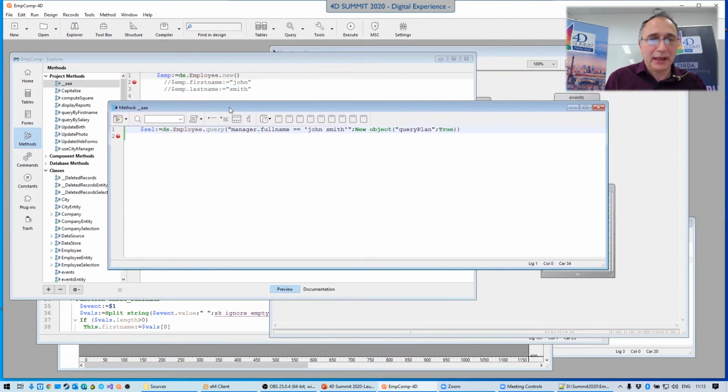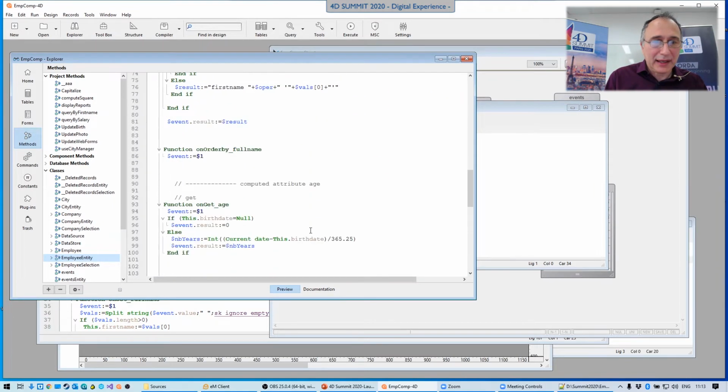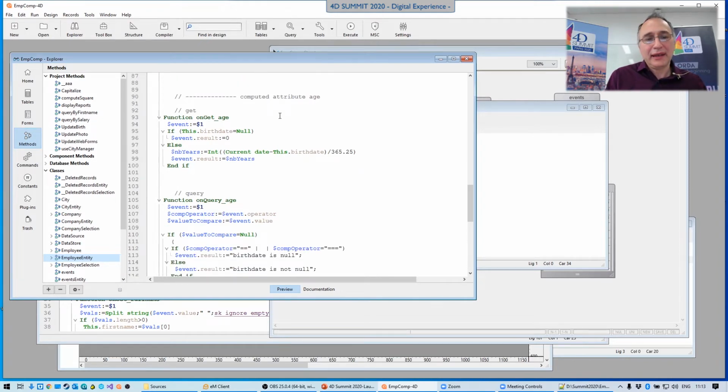Okay, now I'll just explain one last thing, because I will use it again later on. For example, I have a computed attribute on the age. So, where is my, there it is. Same thing, I have the birth date, and I want to compute the age based on the birth date. So I did something a bit rough, where I divide by the number of days in a year plus a quarter, because of leap years. But it's good enough, it gives good results. It's not always accurate up to the second, but that's fine. And so that's my get age.